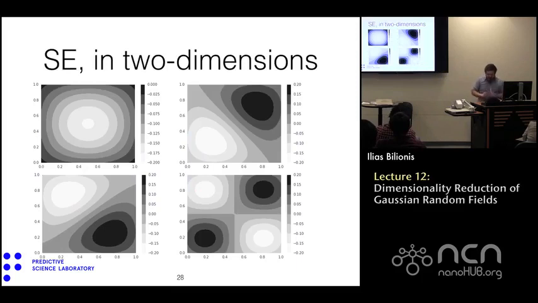And this is how it would look in 2 dimensions. If you consider a Gaussian process with a 2-dimensional input, x1 and x2, the first eigenfunction of the covariance function would look like that. The second one would look like this, but there are actually two that look antisymmetric. These two have the same eigenvalue. And this is the third one, and then it goes like that. But this is without observing any data.